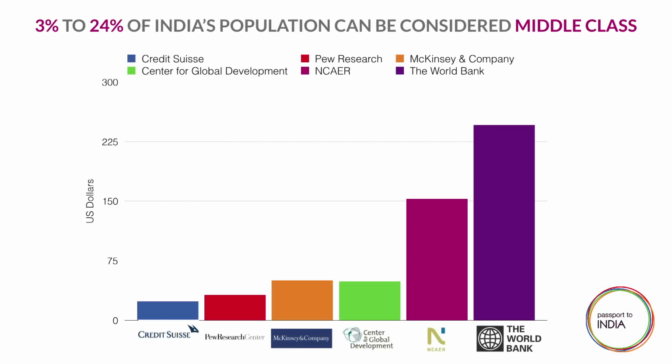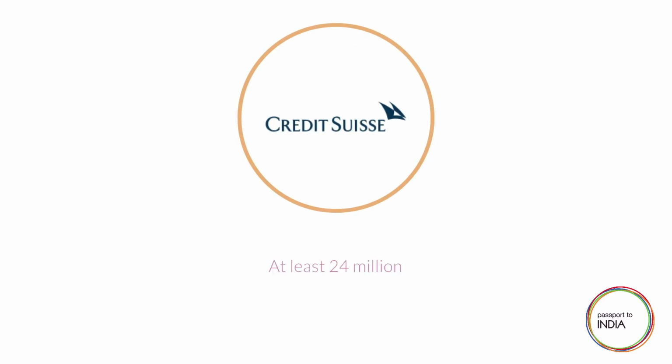The importance of a middle class is well established in a variety of literatures. For example, it is seen to be a key force in advocating for a transparent and accountable government. But the difficulty is that recent studies have estimated the size of India's middle class anywhere from 24 million people to 246 million people. These studies, all of which can be found in the further resource section below, come to wildly different findings due to relying on different data sets and setting different benchmarks. I'm going to cite a few for you.